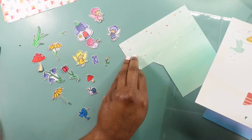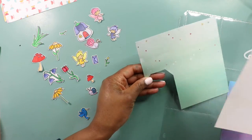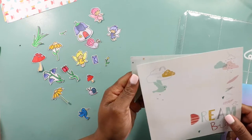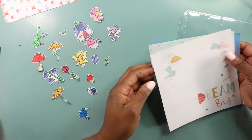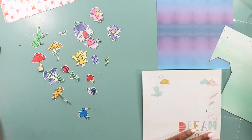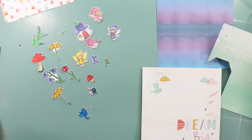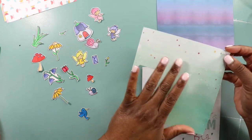I can't remember the name of it, but it was an older ink pad. I think maybe it was from either last year or the year before last. I'm not 100% sure. But I thought these three papers went very well with the fairy theme because they have a very surreal effect, especially this one with the fading and the stars. I love this paper. This is like my favorite paper.